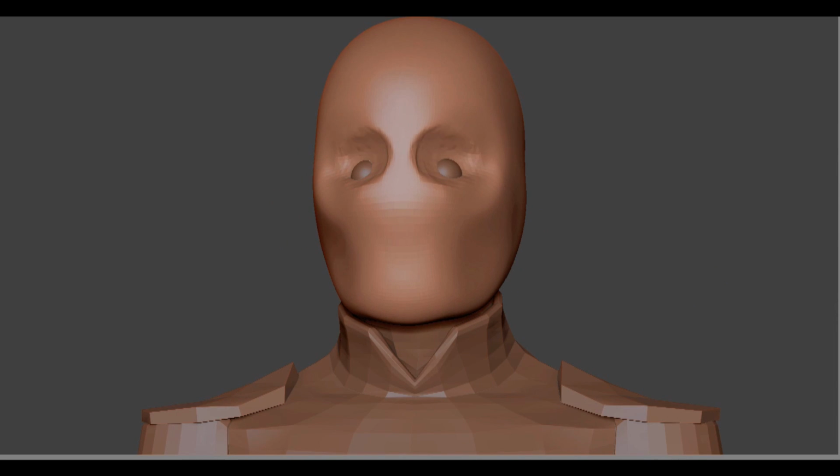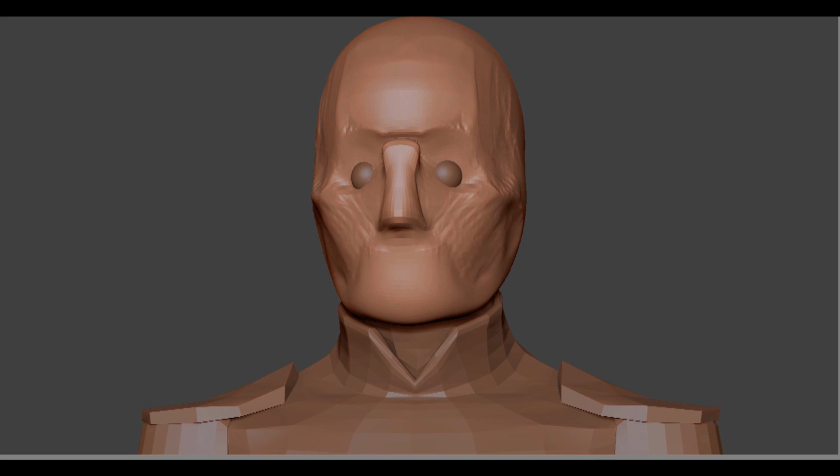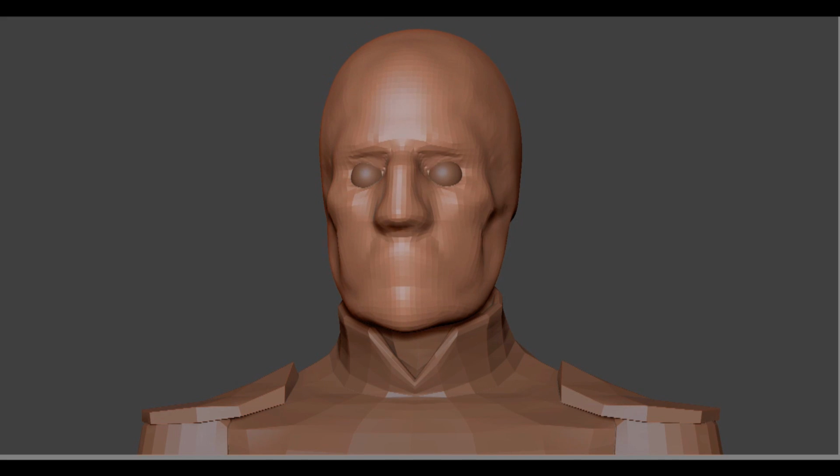As always, I start off with a Z-sphere, and I start going at it with the Move and Clay Builder Brush, starting to dig in the eyes, move around for the nose, carve out the cheekbones. In this stage, I'm just kind of playing with shapes, trying to figure out what I want to make. I didn't go in here with a set goal in mind, I just started playing with the Z-sphere, which is one of the reasons I really like ZBrush, because you're not limited by the polygons and the topology. You can just go at it and move stuff around and try to really explore it and find out a sculpt of something you want to do.